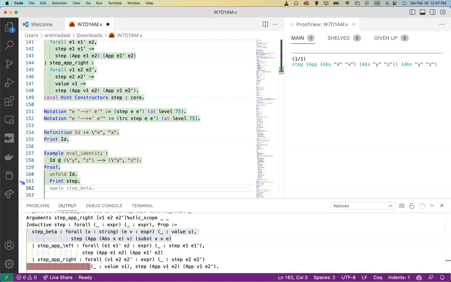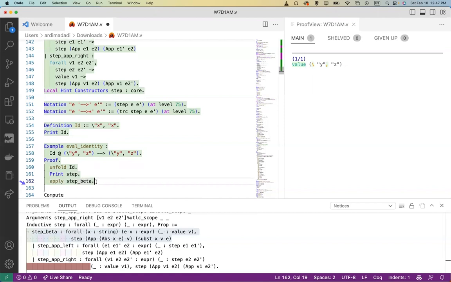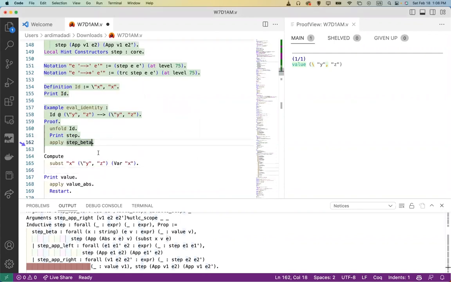And here's an example of Coq getting smart on us. When we apply step beta, we would expect to get 2 goals. However, when we do that, Coq directly goes to giving us the value that we are going to get. And if you see, the rule down here is asking us to show argument in the parameter for the body of our expression is equal to our goal. So Coq is not asking us to prove this. And the reason for that is that Coq is, in this case, smart enough to figure this out on its own. So as an example, let us just go ahead and do this computation here.